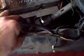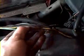Now when you have wires like this, when you cut them, you don't want to cut them all in the same place if you're going to be using the same wire, because then you'll have to do all of your repairs right here and you'll have a big lump in your coil. So we're going to cut one, space it out evenly, and this way you won't get a big bunch. So cut one here, cut one here, cut one down here, cut one down here, and then it'll be easier to see which wires go to which. You can see we got 3 black wires right here, so if they were all cut in the same place, you wouldn't know what went where. So we'll cut them at different sections, and then we'll know what goes where just by the distance that they're cut.